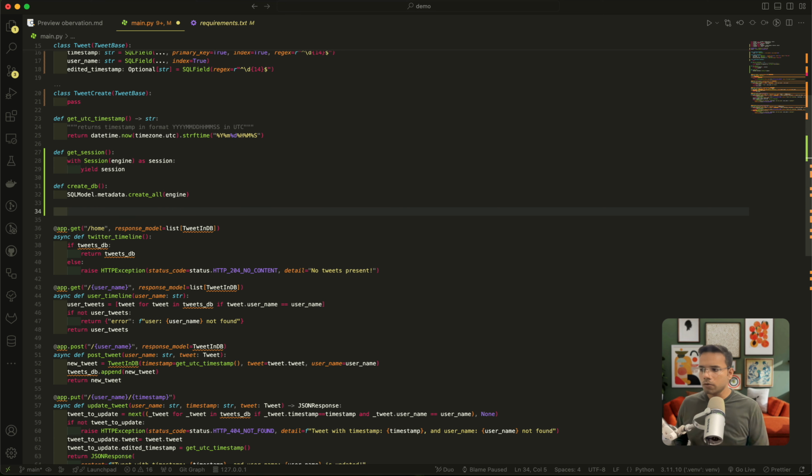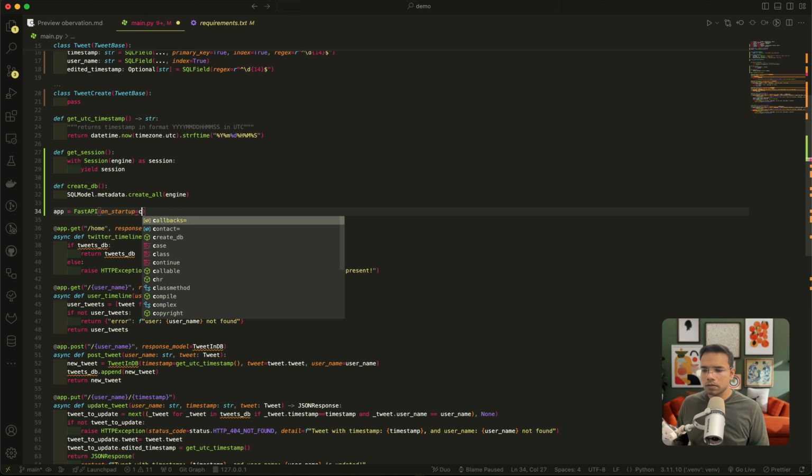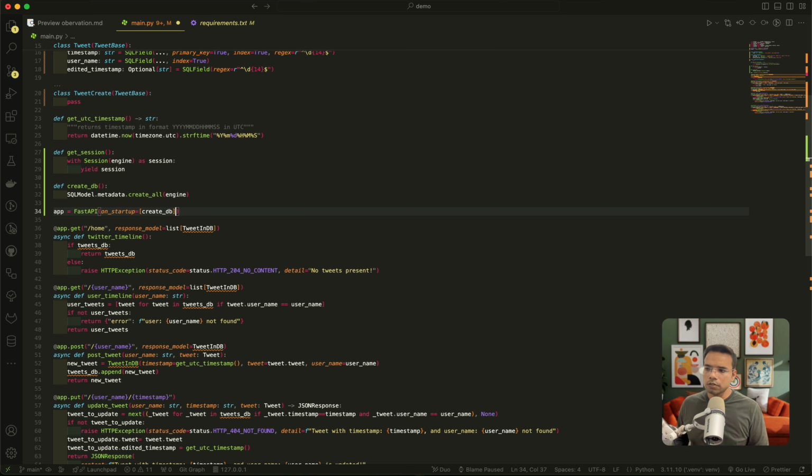After this, I will be initializing our FastAPI app, and here there is an argument called on startup. When this application starts, I will simply call this method, the create DB method, so it will be created whenever this application starts.